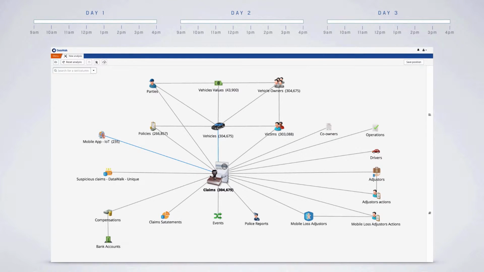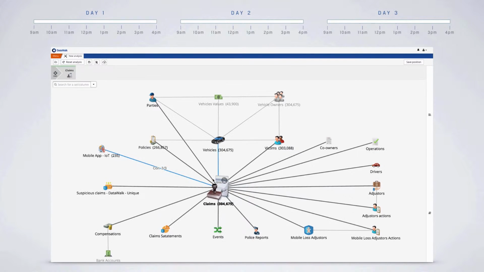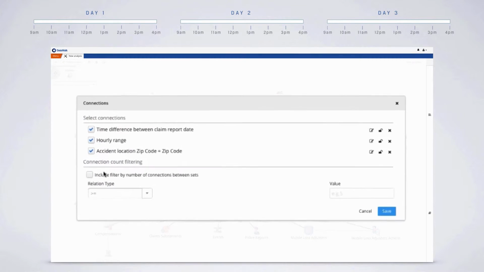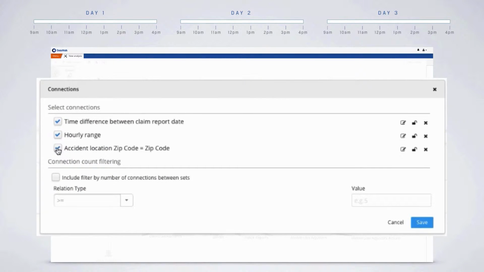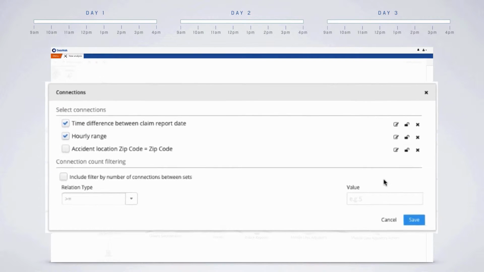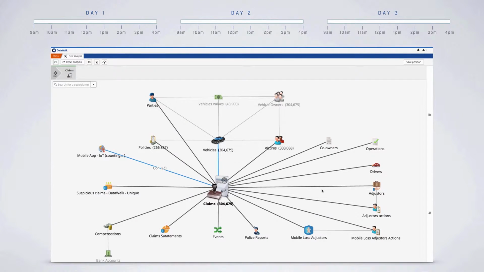The lines between the data set icons are connections, which are the business relationships between objects based on business rules. There can be many connections between any 2 data sets, and connections can easily be added, deleted, or modified. As we will show in a minute, this structure is queryable, such that users can instantly ask and answer both simple and complex questions without knowing SQL or a programming language.